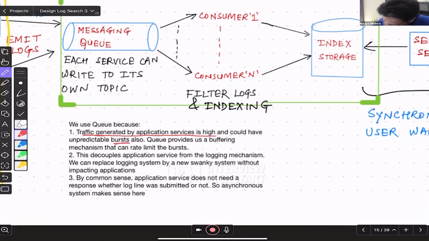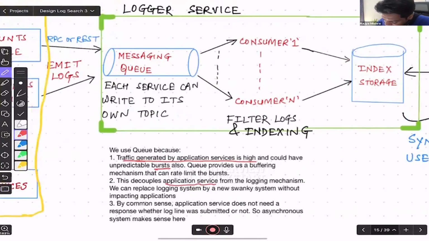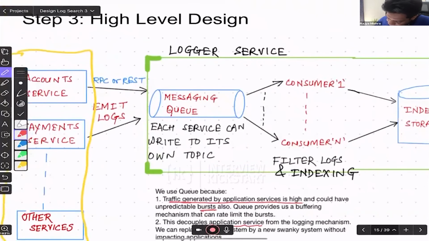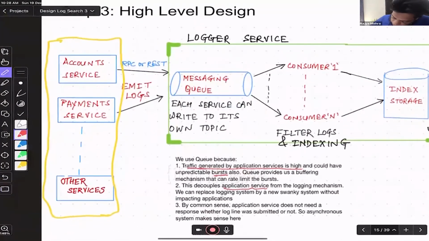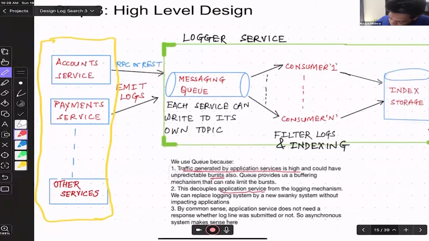Then this decouples the microservices from the logging mechanism. If you see, all the microservices are on the left side, then there is a messaging queue, and then everything on the right side is related to logging.